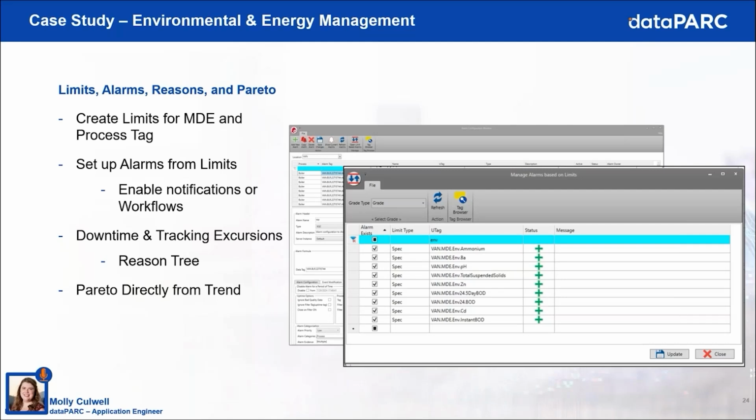Another reason you might want to set up alarms is that it enables you to send notifications or workflows. So a notification would be like an email. When something goes out of spec, you want to make sure the supervisor knows, or someone else. And then a workflow, you can actually use our Park Task workflow now with alarms and maybe schedule a report to send out or collect some more data so that if you have that excursion, there's some more information you can know about it, or you have a Park report that's sending out some information to help capture that excursion.